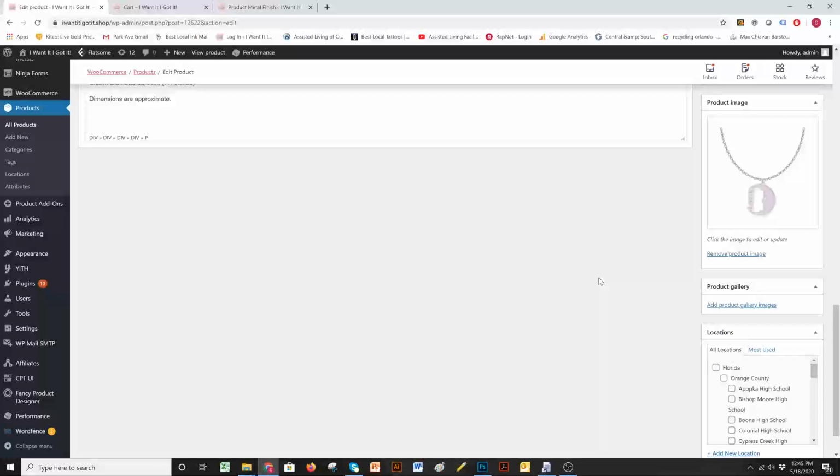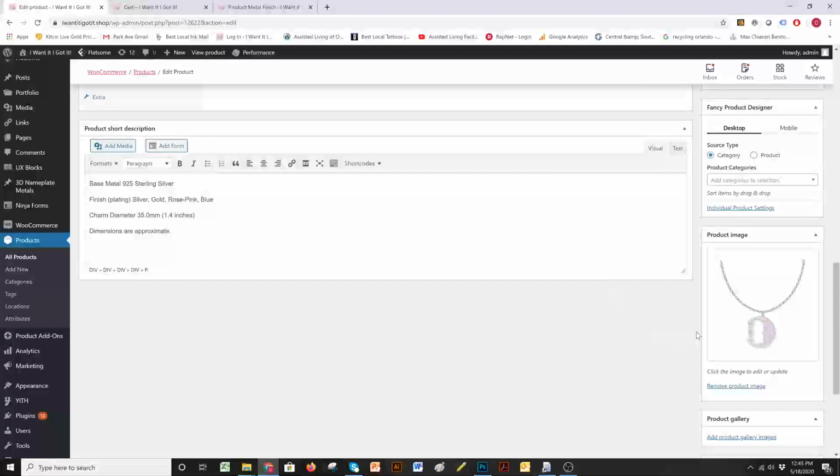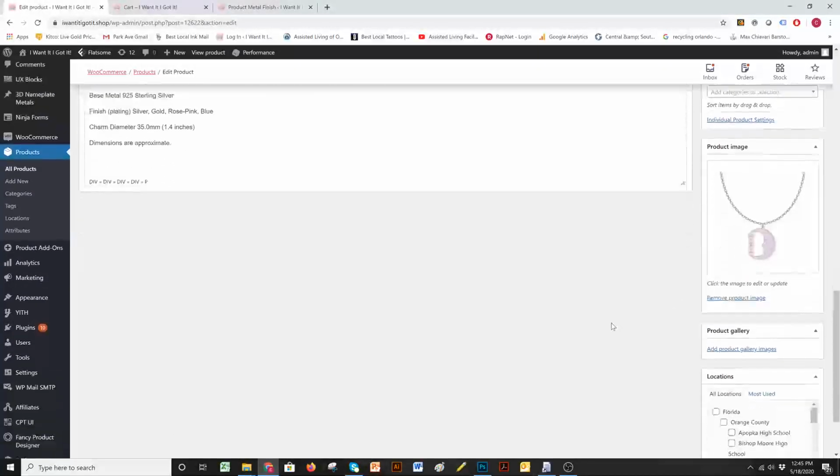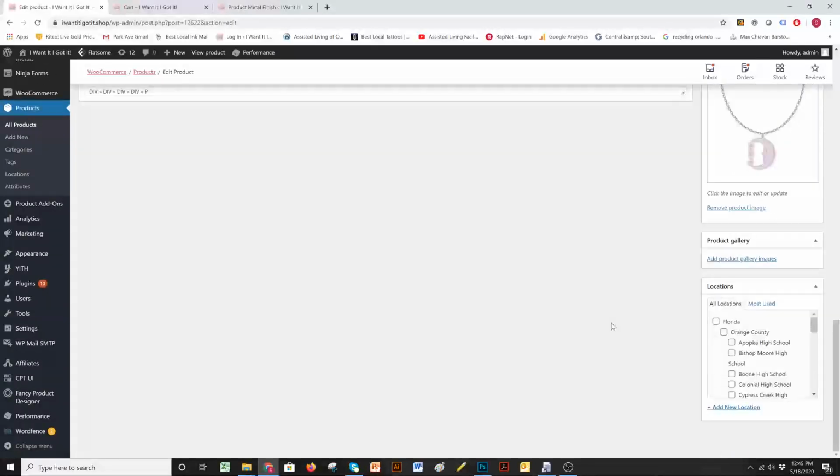But if you want to show product images on people and stuff, that'll show for all of them. Whatever color you choose, you'll just see the gallery images for all of them. There's no specific gallery images for a variation. You would have to do a separate product for that.